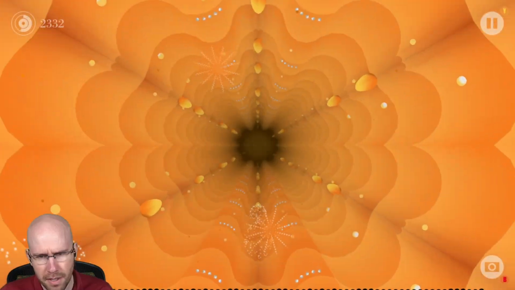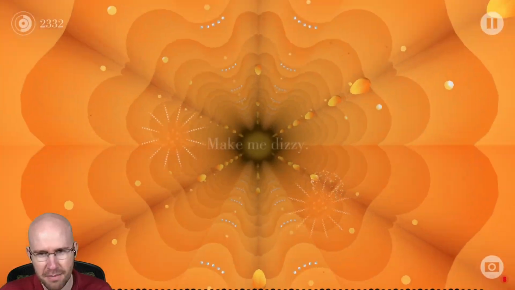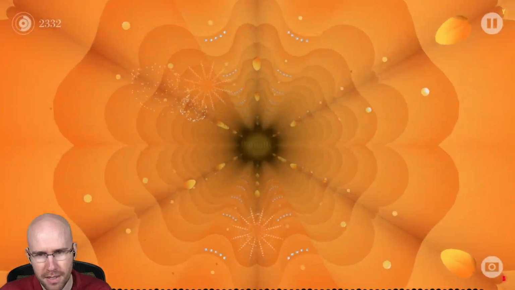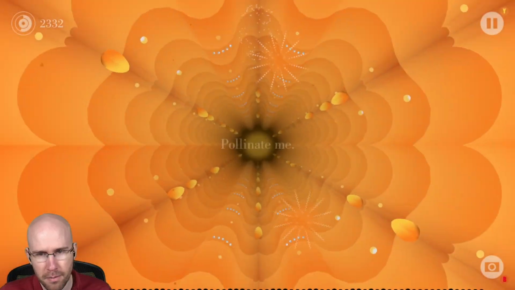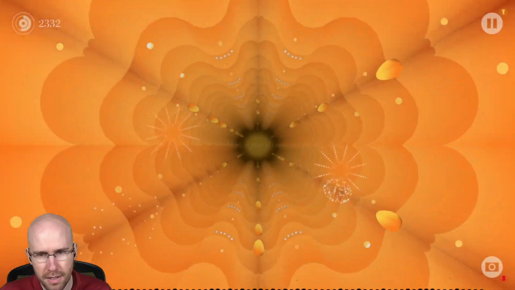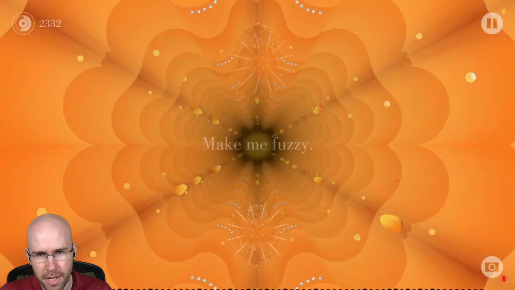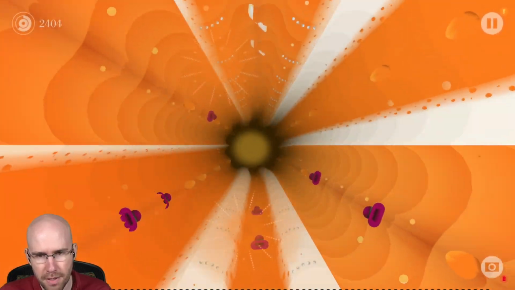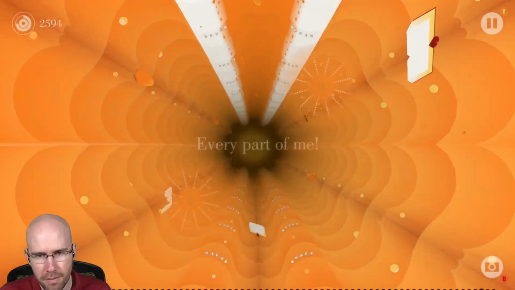Soften my stem. Make me fuzzy. What? Make me dizzy. Stick to my stigma. Butterfly. So this really is a flower, isn't it? Blow up my pollen. Holy shit. Pollinate me. Make me dizzy. Make me fuzzy. Pollen. You already said pollinate me. I feel like this one's lasting a while. Every part of me.